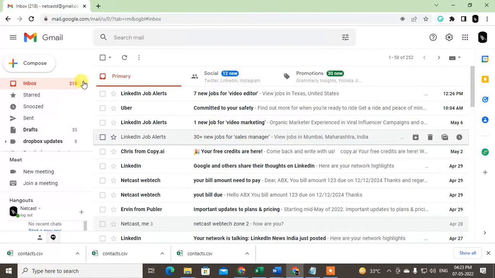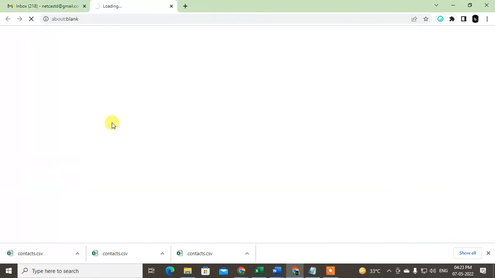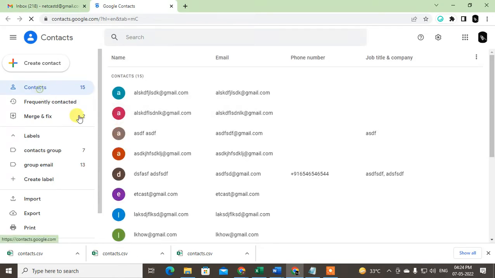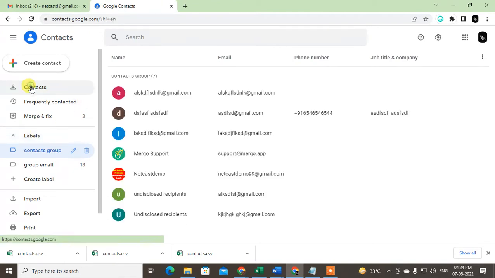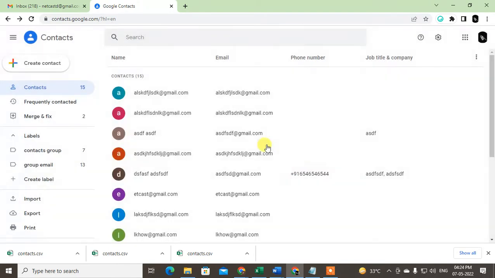After closing the Outlook, come to the Gmail, open your Gmail account and go to the contacts, or you can go to contacts from here also. Just click on contacts. Now select the folder or labels where you want to import these contacts, which we just exported from Outlook. So I just create a new label for Outlook contacts. If you want, you can create new groups. Just create it.